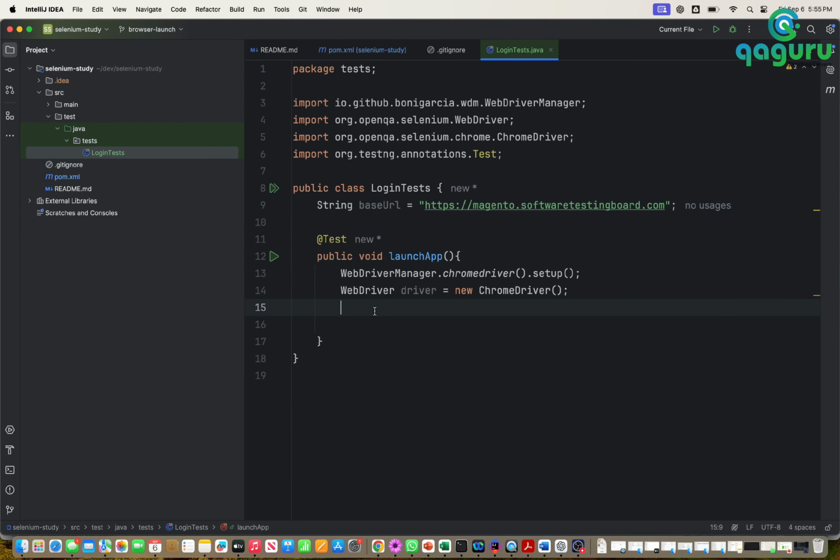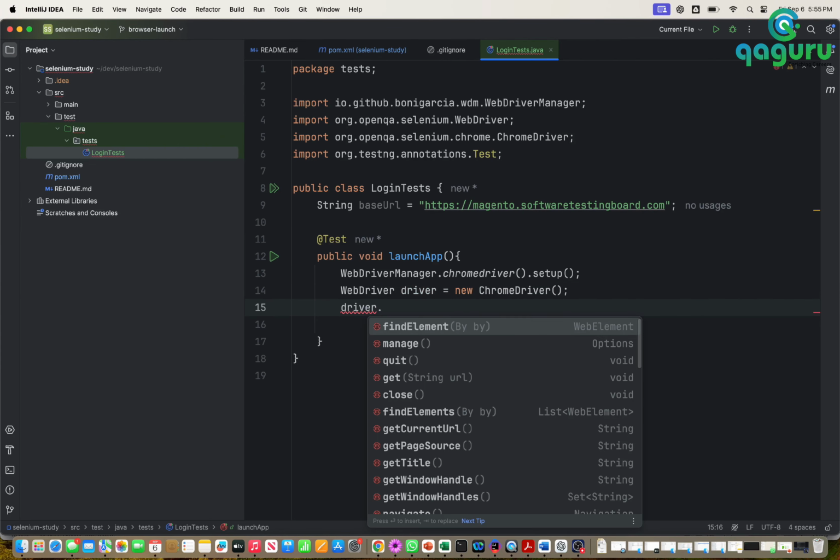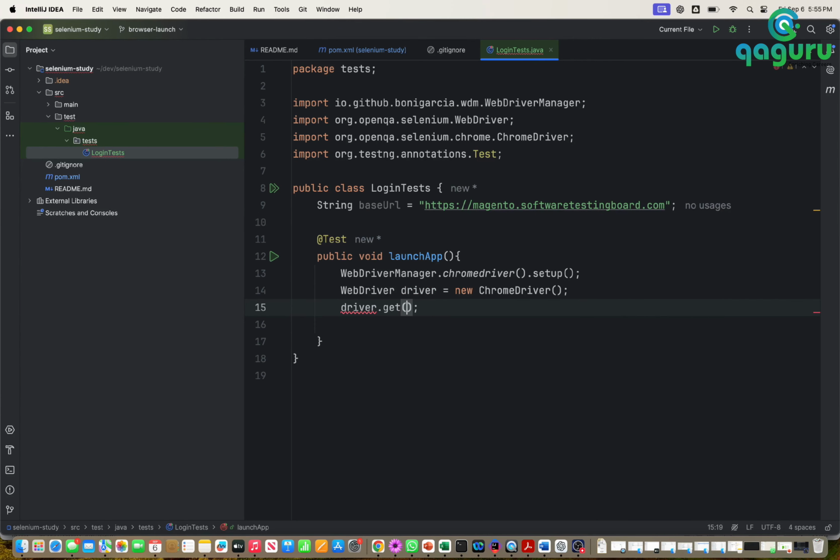All right. Now, how do we navigate? This line will launch the browser. Now, how do we navigate to this particular URL? For that, we'll be using the driver object, driver.get, and then here we can specify the URL.